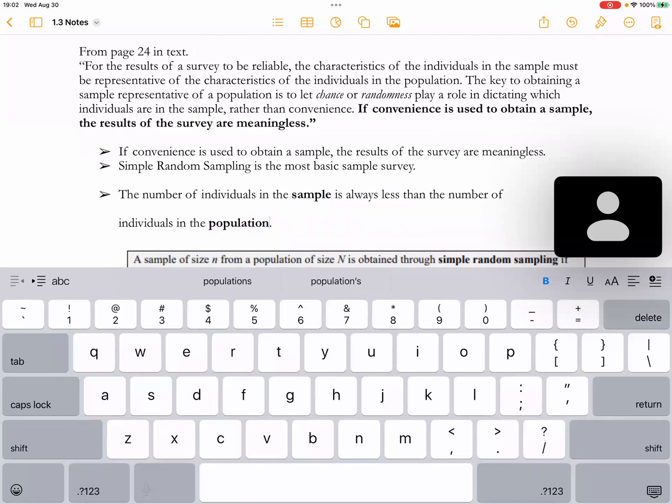Always. That's kind of my duh. It'd be kind of weird if our sample was bigger than the total number of people that we were surveying, don't you think, or studying?